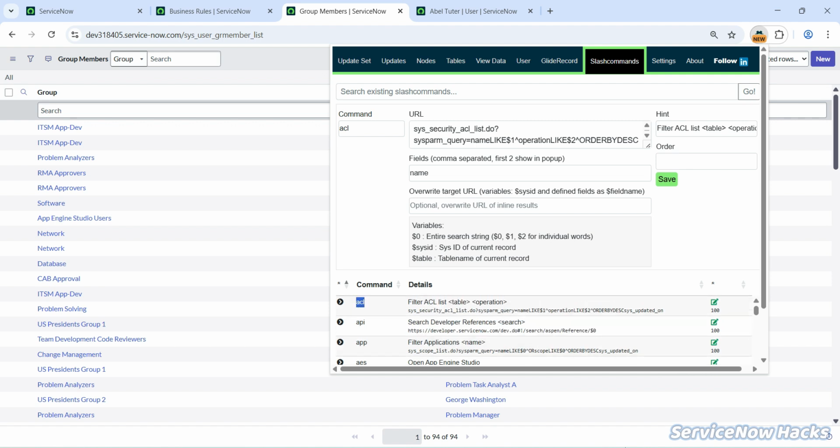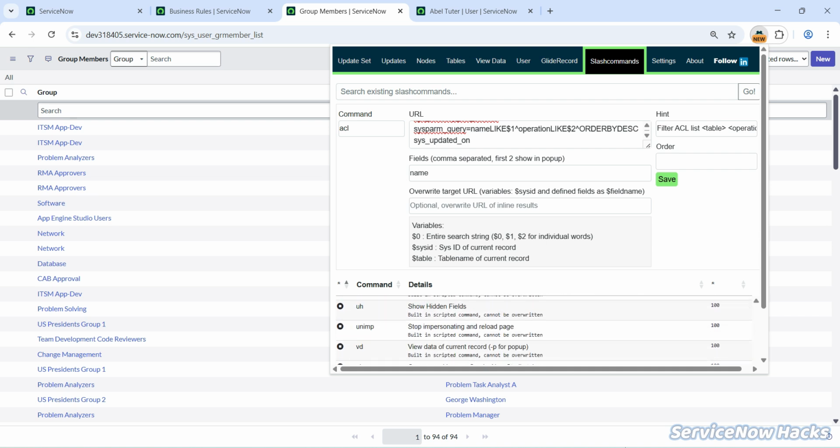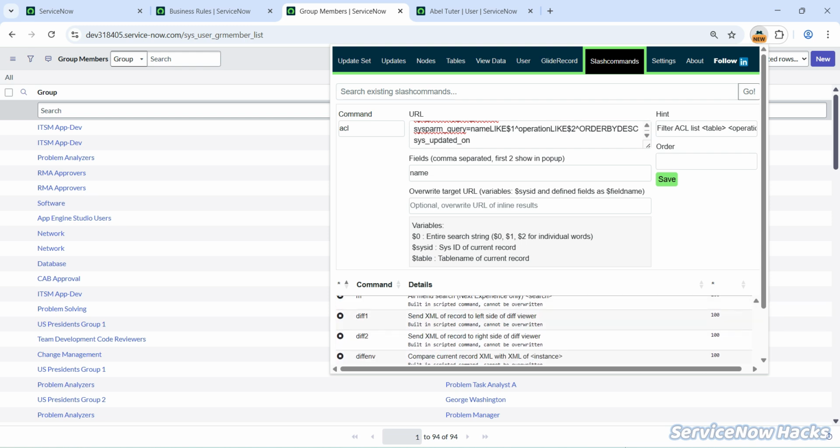Cancellation of a record. And if you want to go for a new one also, suppose you want to use your own command, right? You can write a command, give that URL, give that hint, and save it. Then in future you can use the new one also. So you can create your own slash commands which you regularly use and you don't want to go with a longer route. And you can also refer to all the slash commands for easier access.